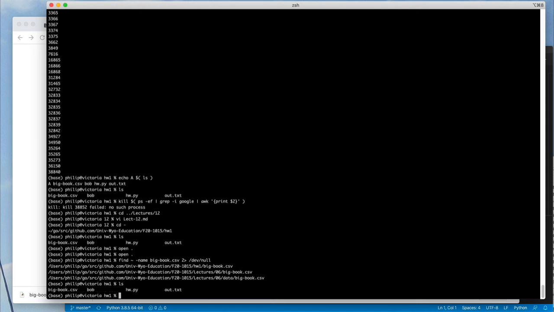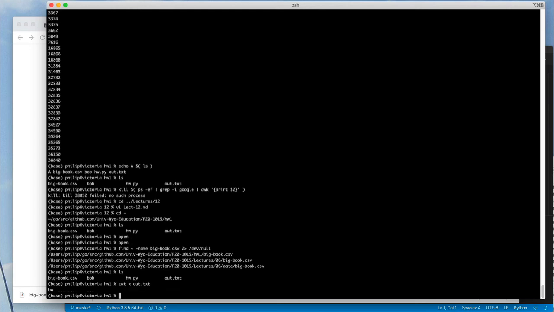If I have a program that just reads from the terminal, and I would like to take that command and send it a file, I can say I want it to read out.txt. Now, I know that you could just put cat out.txt, but I have actually put in a less-than symbol there to say pipe this to cat. And in this case, it's not going to know the file name, but the shell is providing it with my contents of my tiny little file. But this set of pipes is really useful and common. And that is also in the lecture notes for today, and you should know what those different pipes are and how to use them.